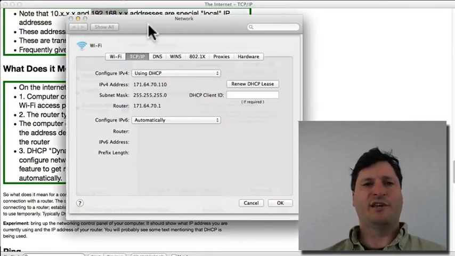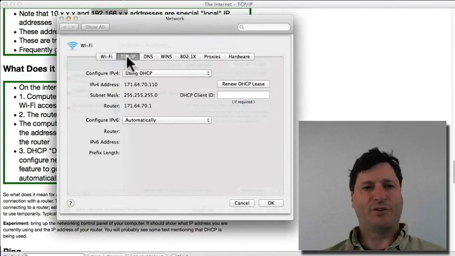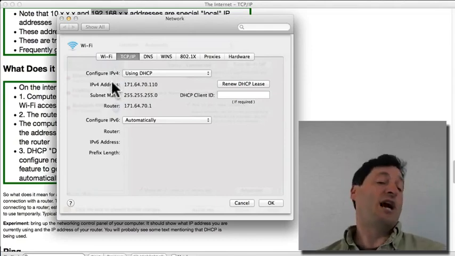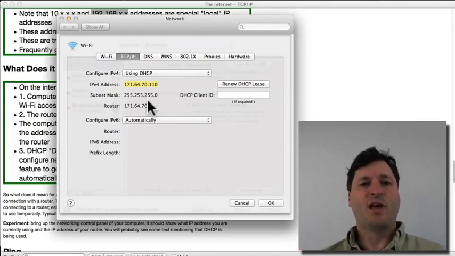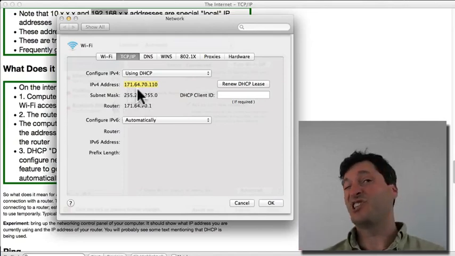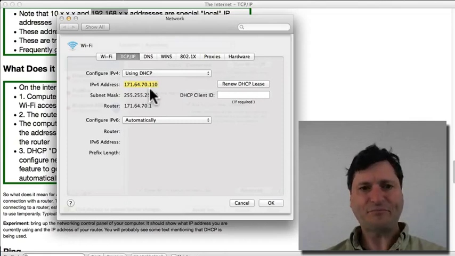So this is the Mac networking panel, and here I've clicked on TCP/IP, so I didn't just make that up. And I'll just point out some of the major things here. So when you connect to, let's say, a Wi-Fi router, as I have here, generally it'll give you an IP address, sort of temporarily. Say, okay, well, you can use this IP address for now. Notice this is a 171.64 address, so that's in the Stanford neighborhood, so that makes sense. So you get an IP address.